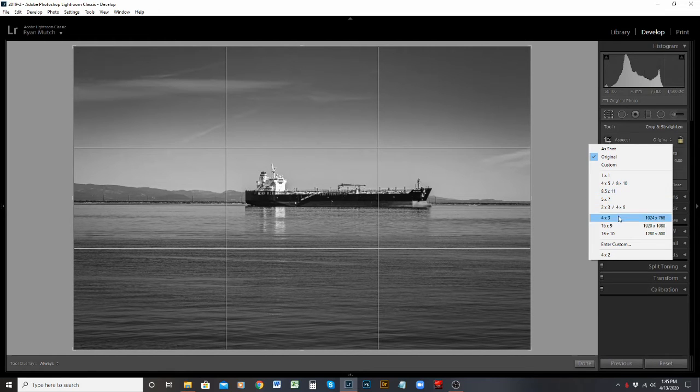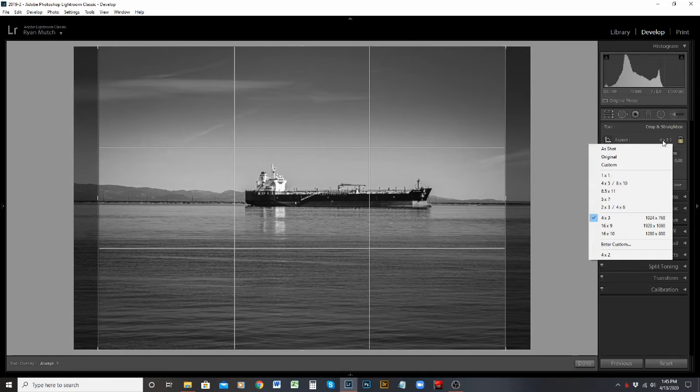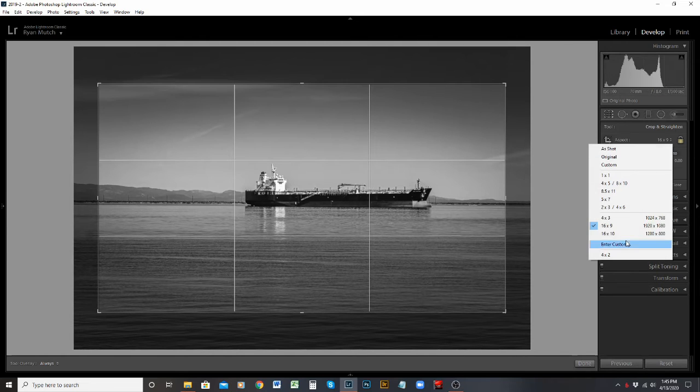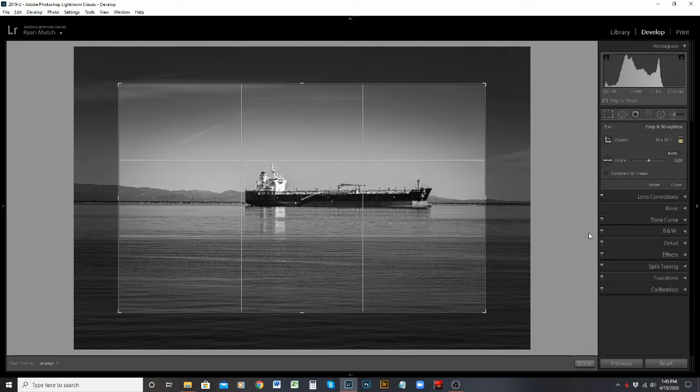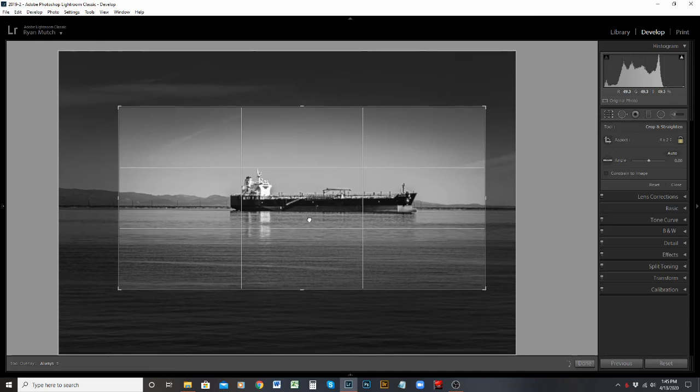So let's go to a 4:3 crop here, and as you can see, this is a 4:3 square. Think old television sets before 16:9 widescreen became the predominant in-house viewing aspect ratio. Speaking of which, we can go to a 16:9 ratio here as well. And then there's another one that's 16:10, which makes it a little tighter, not quite as long. And then I have a custom ratio to create a 4:2, which makes it sort of look like a panorama.